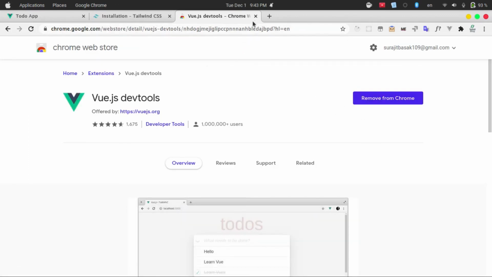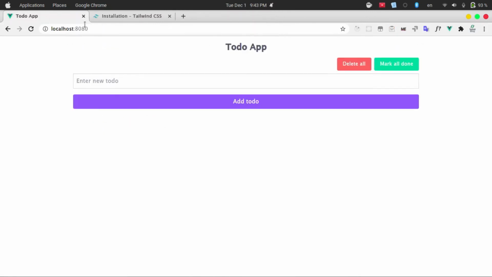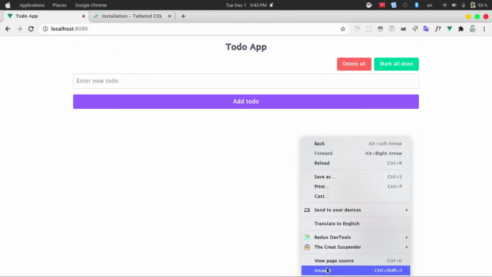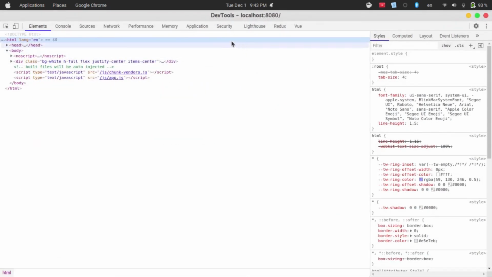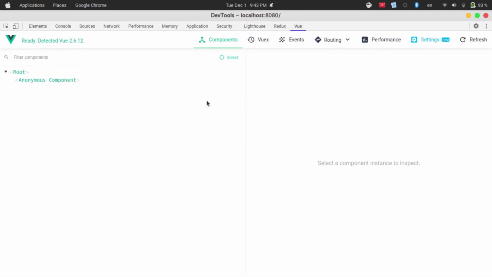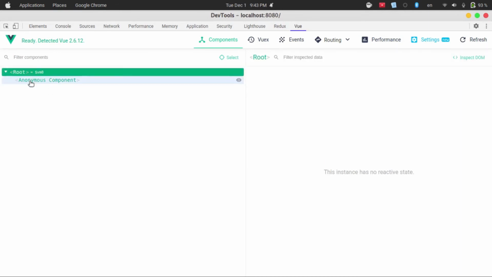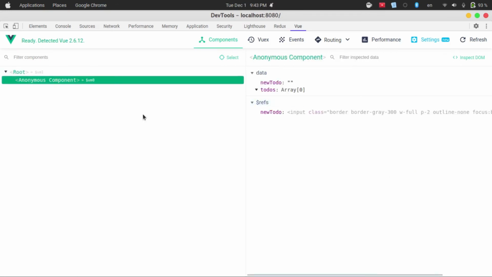Now in your project you can inspect, then click on the Vue. Okay, so in Vue you can see the components filter, the component right here. We have root, then anonymous component. It is saying anonymous component because we didn't specify the name.